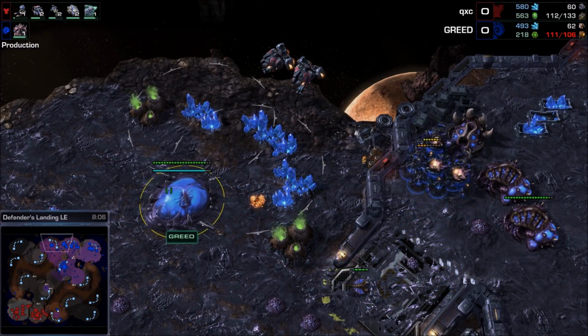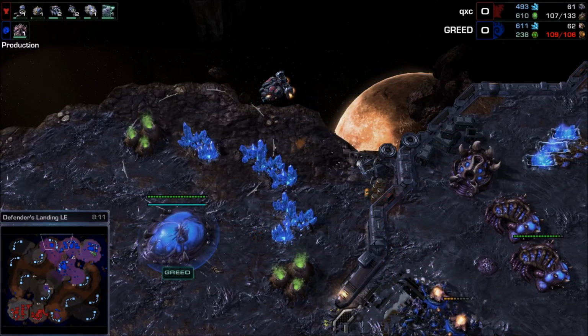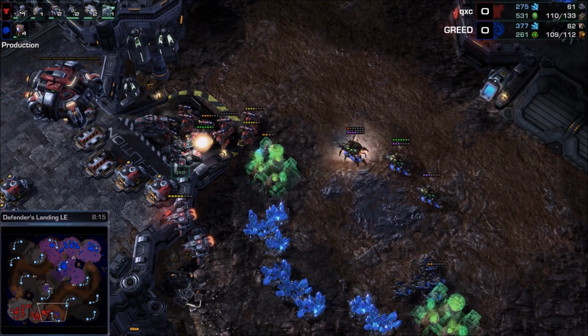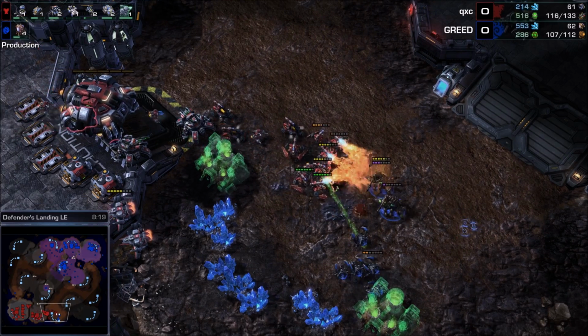Oh, these drones are coming in. Don't come in here. There's a Liberator here at the 4th base. There we go. And bam, 1 Liberator gone. There's another one gone there as well. Neuro is supply blocked, which is super bad news. Tank Hellbat, man. Pretty good. Pretty strong stuff if you're QXC.